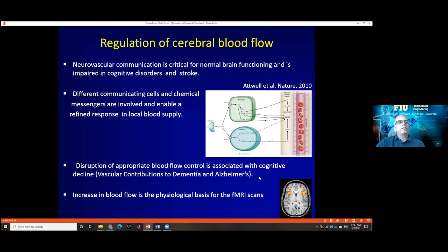What perhaps is sometimes not appreciated is that the physiological basis for functional MRI, one of the major non-invasive ways to probe brain function, has to do with this neurovascular coupling. So what you see here are pictures that perhaps you have seen before, where we see brain activity lighting up in response to a visual, auditory, or other stimuli. But this intensity only correlates to neuronal activity indirectly. This intensity has to do with increases in local blood flow to this region as a result of active neurons sending signals to the nearby vasculature. So understanding and interpreting fMRIs will benefit from a thorough understanding, and even modeling, of how blood vessels respond to neuronal signals.